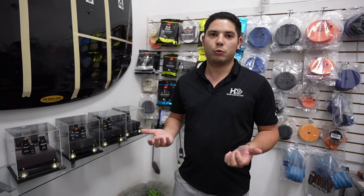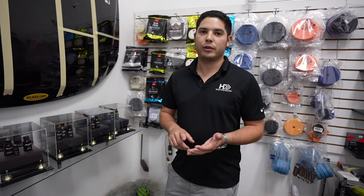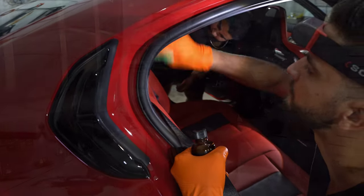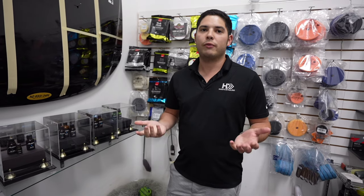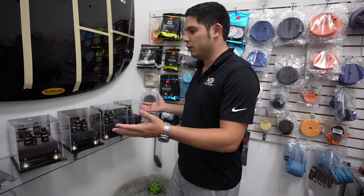From ease of cleaning, overall durability, and hydrophobic performance, Modesta works well for all their applications. They have a wide variety of different coatings — it can work on top of PPF, exterior paint, exterior glass, wheels, and they have a dedicated high-temperature coating for wheels and calipers, leather interior protection, plastic trim, and a dedicated option for matte specific paints. They have quite a wide variety of different options, as shown here with a little display case showing some of their products.